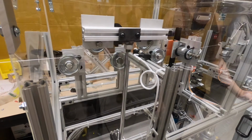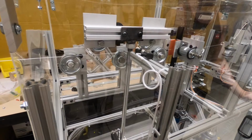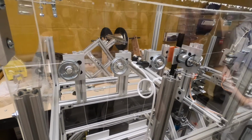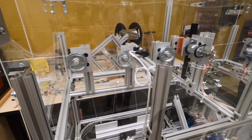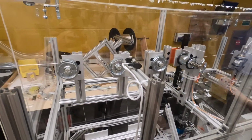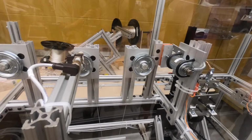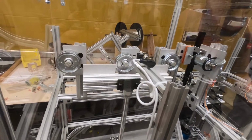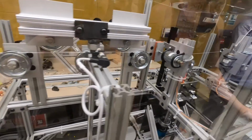So you can see here at the beginning of our process, the accumulator. The accumulator creates slack, and you can see right there it's actuating downwards, creating the slack, followed by the push solenoid directly to the right of it. That push solenoid pins the wire in place, while the accumulator slowly comes up, being pulled by the wire to the left of it.